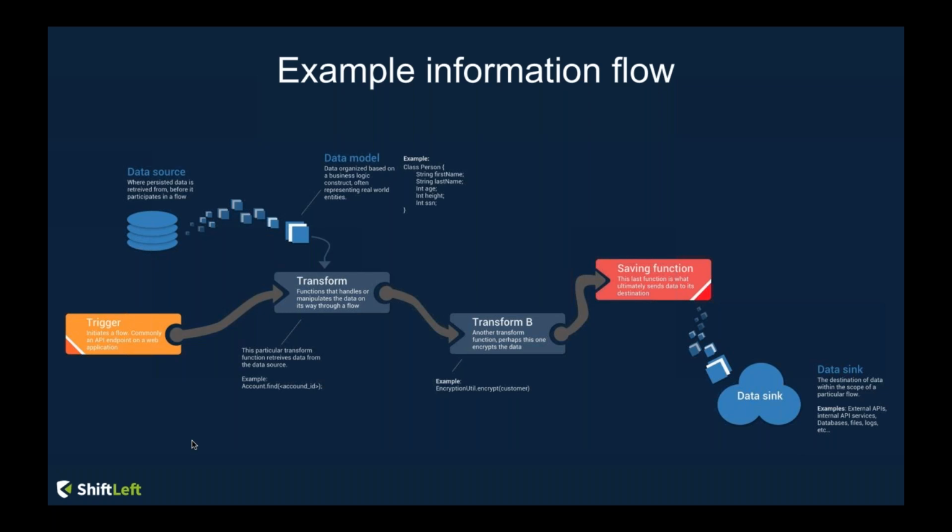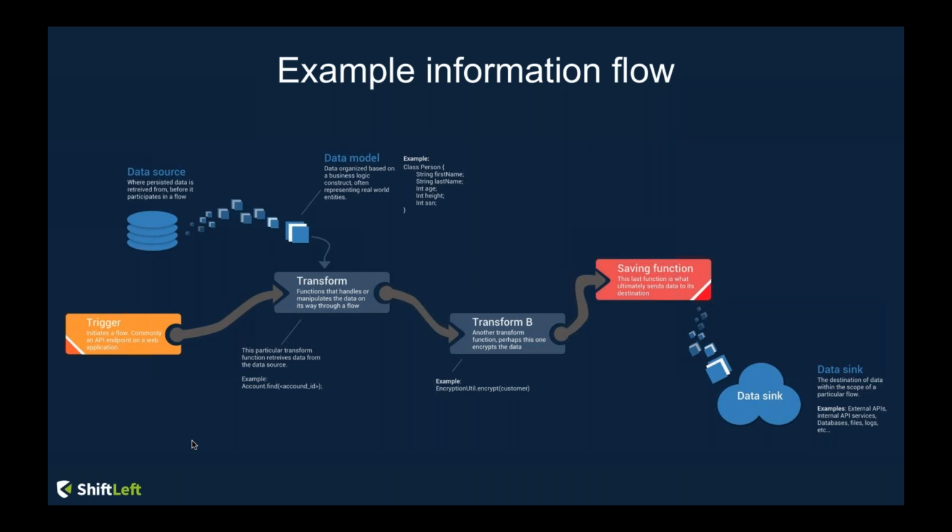But in addition to that, as the data passes from method to method, there may be other queries that are happening and data being pulled in from a different source, like a database. So between the beginning and the end of this flow, there may be several transform functions. A transform function is essentially any logic that touches the sensitive data on its way out to the final saving function at the very end. And that saving function is what's saving that data to an external entity outside of this piece of software. So that might be sending it over an API relationship to another internal or external service, or saving it to a database or a file.